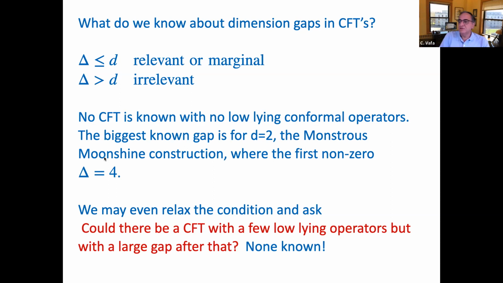So in other words, we don't care whether we can have no low-lying operator, but just whether or not we can have a big gap after that is a more relevant question for us. So this is the question we want to ask, not that there is no relevant or irrelevant operator, but could it be that the CFT has a few low-lying operators, but with a large gap after that? That would be what we are aiming for. I hope that's clear. So we want to see if there is such a situation possible. None of this type is known.